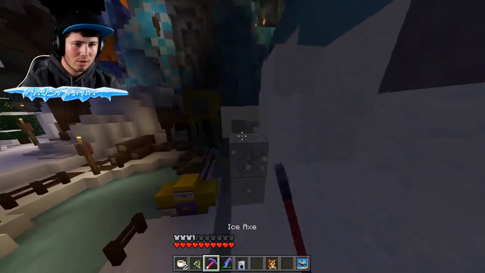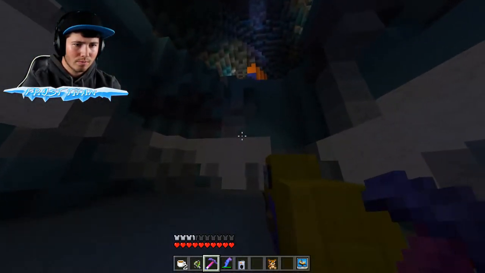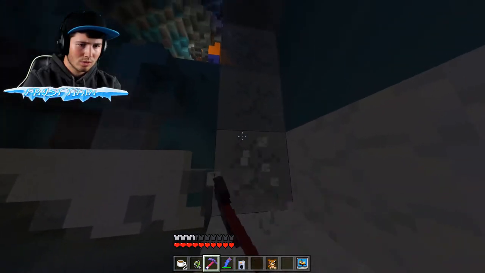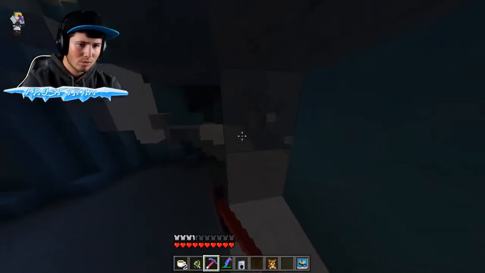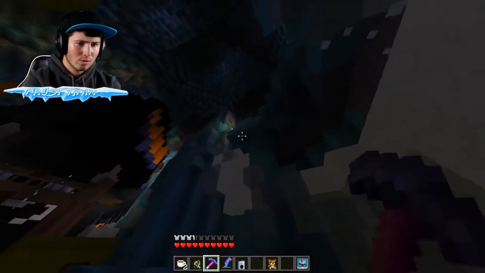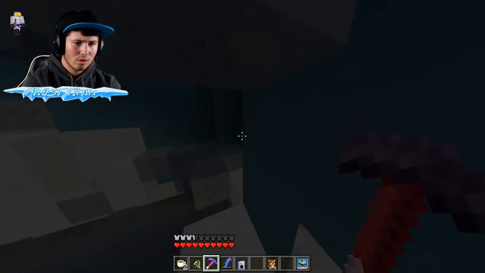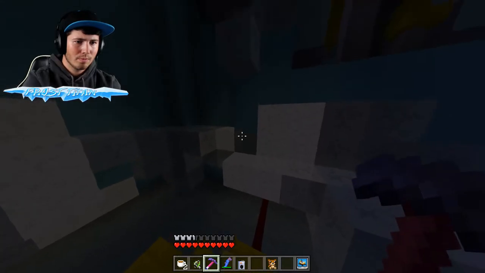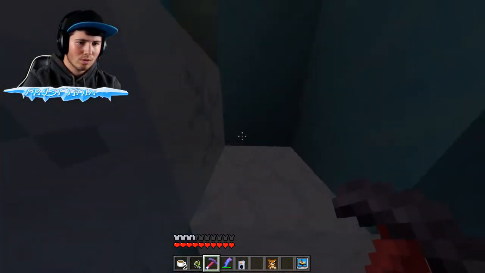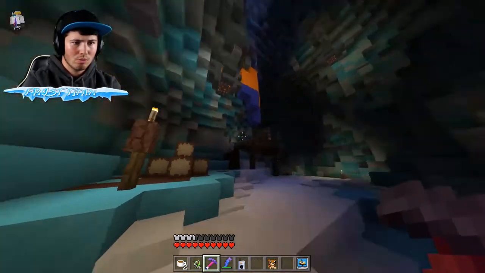Am I supposed to get up here? Okay. It looks like parkour needs to be done here. I think you can get up there. Nope. Come on, there we go. Okay. Nice and cozy, I guess.